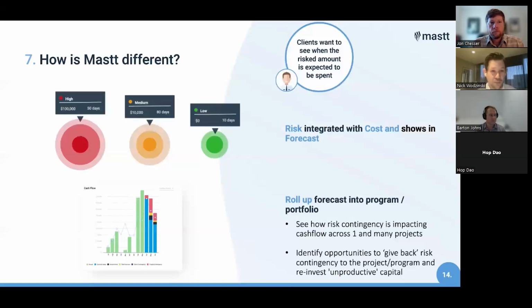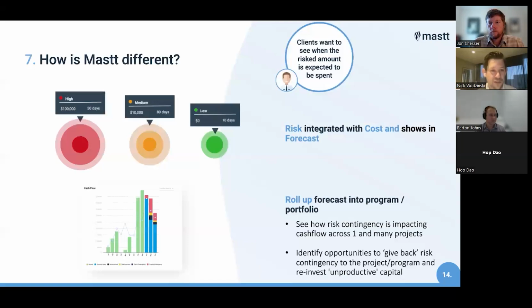And across a portfolio or a program of projects, having that visibility in real time to the owner or the person providing that money means that as risks are realized, or as projects go through phases where risks aren't realized, you'll be able to understand how you can give back money to the program or the owner.